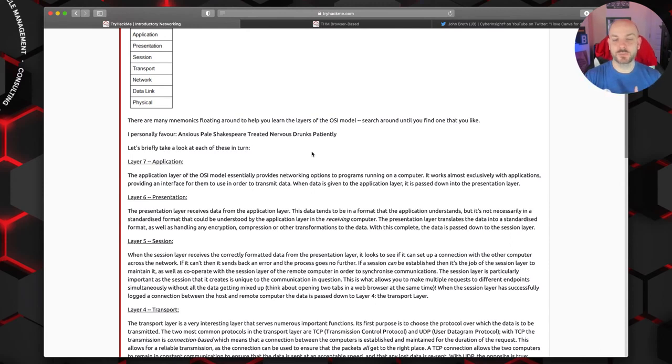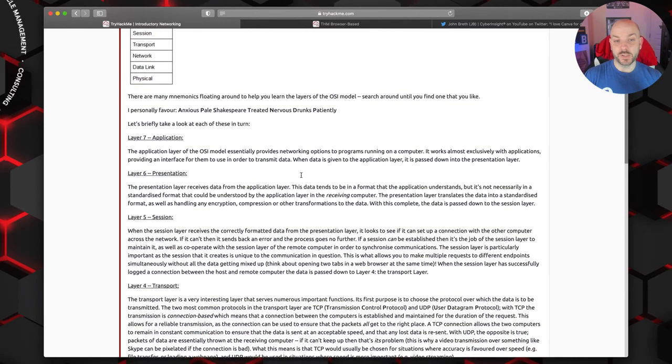So you might see some different types of things at layer 6 for the presentation layer. Like JPEGs would be a way that data is presented a different way. Movie files, MP3s. That's also where compression and encryption ends up happening. So encryption, dealing with TLS and stuff like that, that encryption actually happens at that layer.